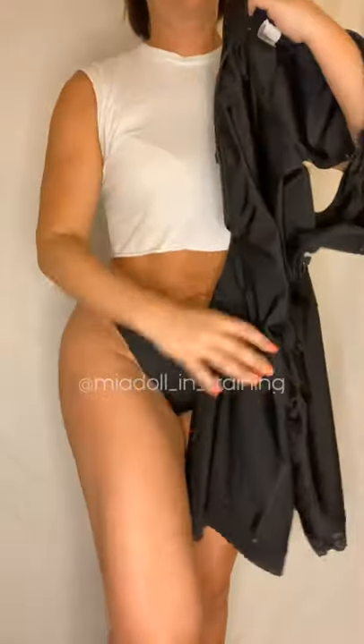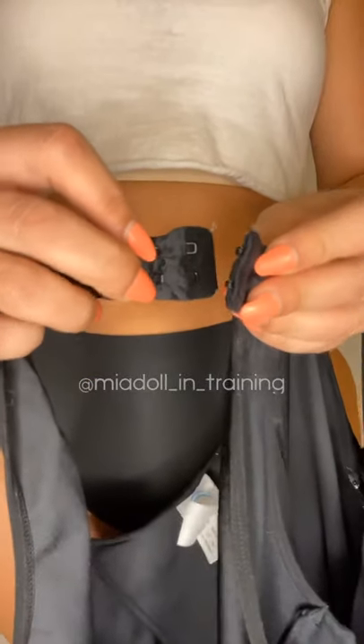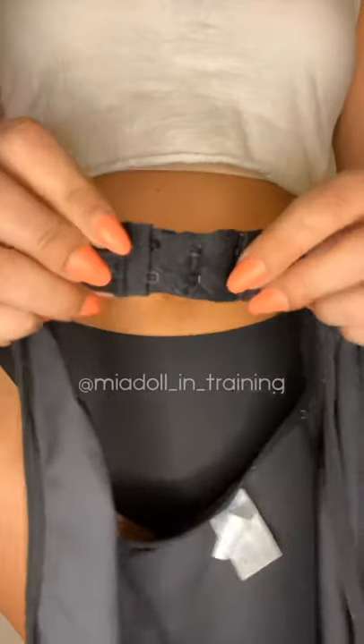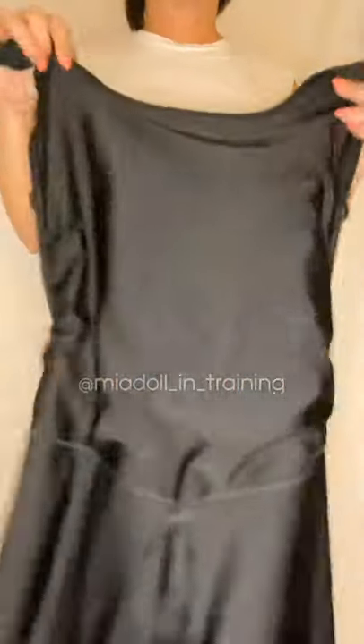You would hook the shoulder straps like this. Most of them have a couple of rows of hooks so you can adjust whatever level you like. However, mine was too big for me, so I like to tie it at the top. In any video where I demo a garment, I always suggest opening it all the way up. This particular stage one has zippers on the sides — no hooks or anything in the front. So undo the zippers, undo any hooks, undo the shoulders. There will typically be a tag in the back so you'll know which part is the back, but you can also tell from where the butt area is.